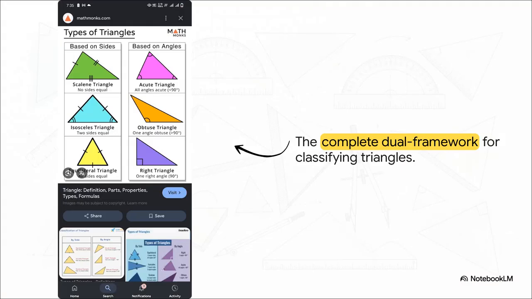So, jumping back to our original diagram, the whole structure is completely demystified now, isn't it? It's no longer just some overwhelming wall of shapes and math terms. You can effortlessly read both columns. You know the left side is the ruler column, where hash marks tell you if 0, 2, or all sides match, and you know the right side is the protractor column, where that magic number 90 dictates whether the angles are pinched, wide, or perfectly square.